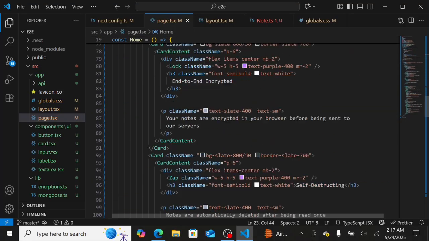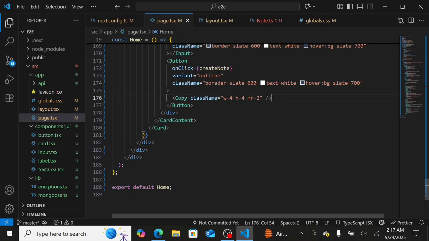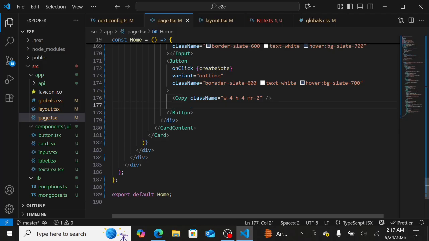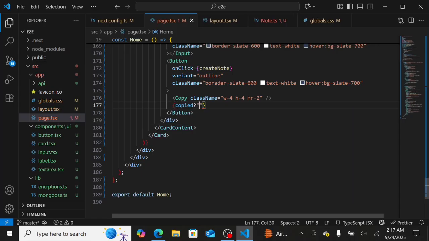So if copied is true, let's go there and just make the text change. If copied is true, we need to show Copied, otherwise show Copy. That's good. Now it's okay.